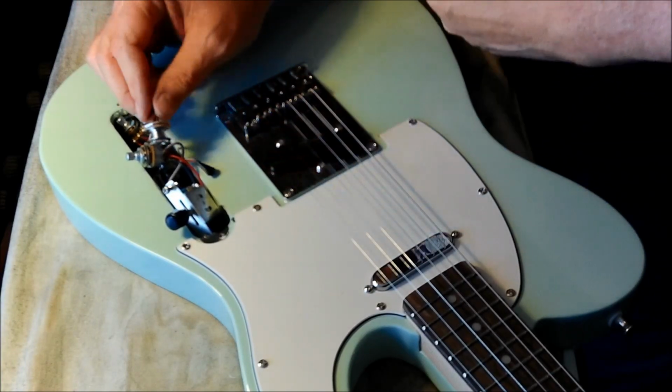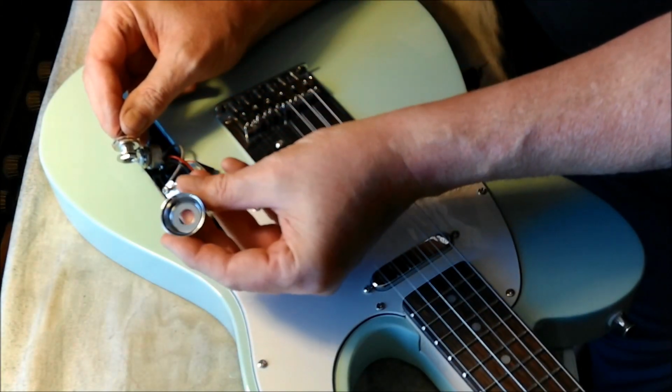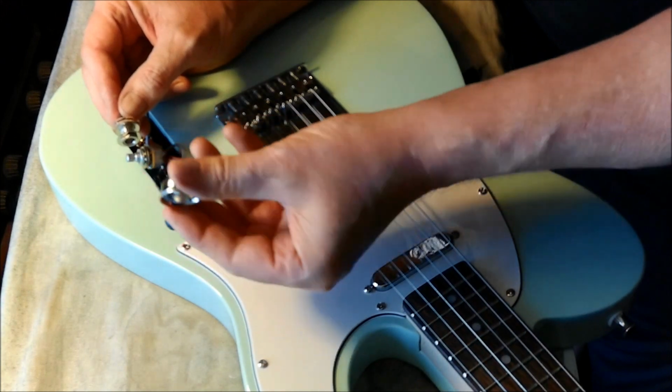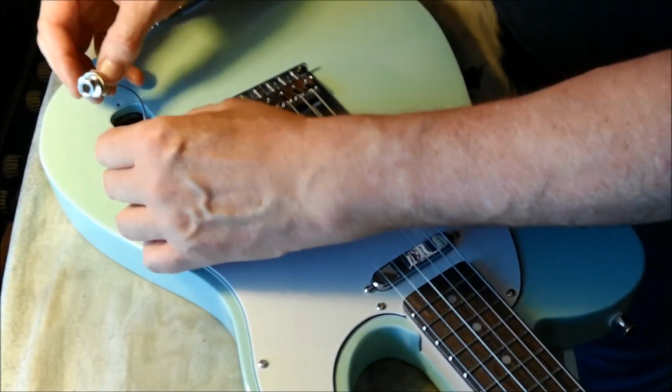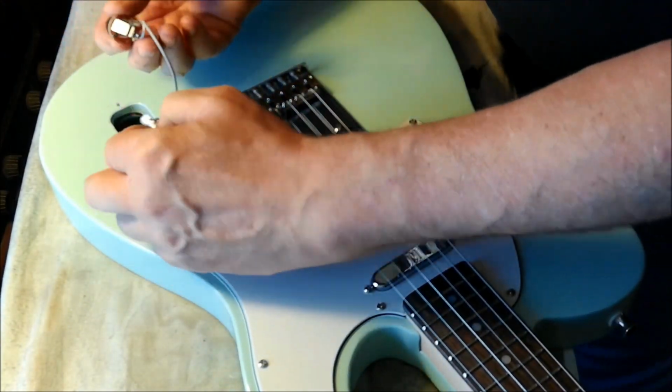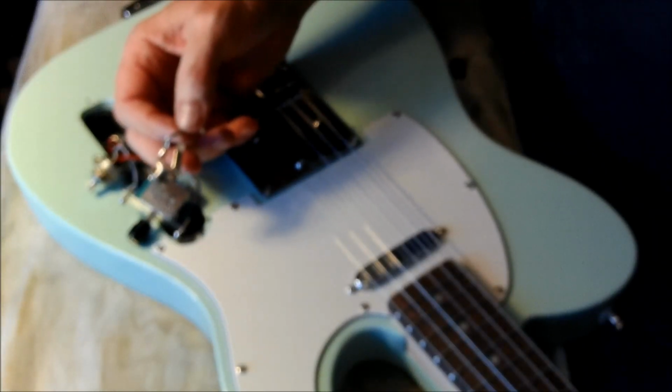Okay, you can see now I have the jack out, and here's the dish. This will go back in over top of the new jack. I'm hoping these holes match the size of the Switchcraft jack I got as well. If not, they'll have to be reamed out, but you know, if it is, so be it. Because I want the better jack. The thing with the Switchcraft jack, here, let me zoom in a little bit here. This is terrible. Okay. This camera just isn't going to work for this.